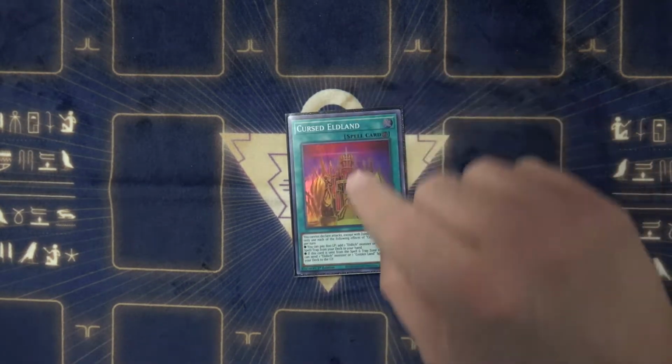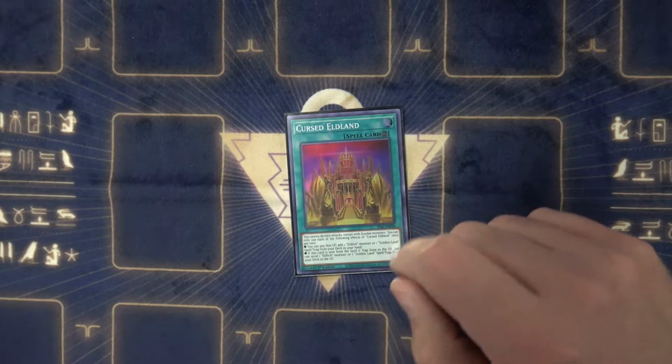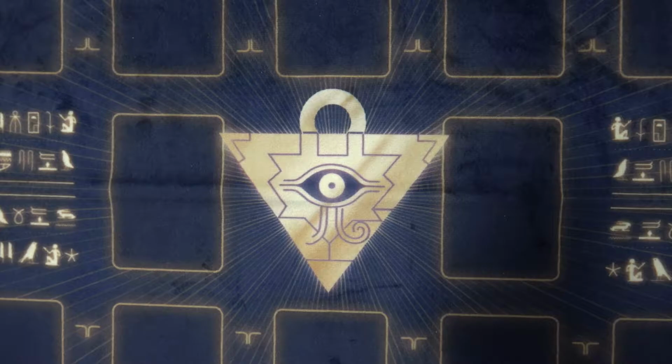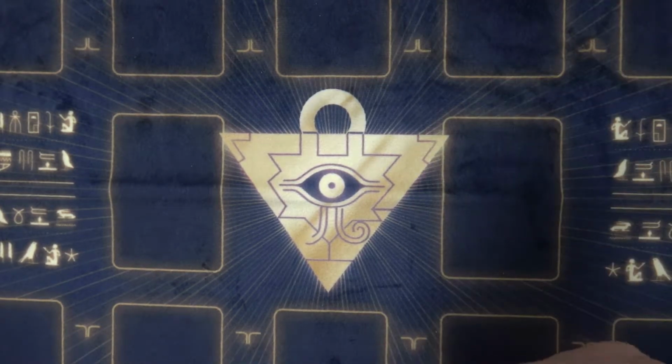I play 1 copy of Eldland. I don't need to see this in multiples. Eldlich is not the main thing, but I play 1. It just gives me a way to search one of the cards if I need to. Searching for Eldlich with a spell and trap in hand is a good way to send a card my opponent controls to the graveyard. So I might take it out, but I kind of like it.